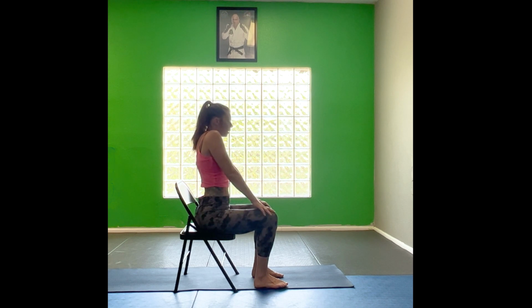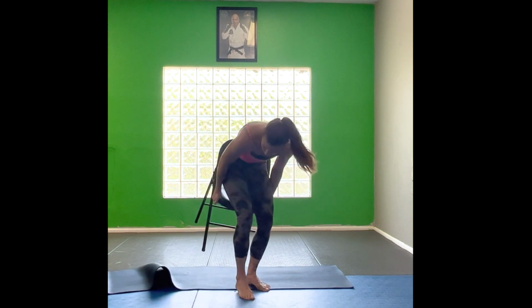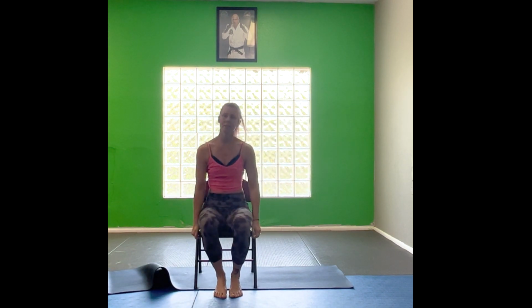And last one here. Inhaling up and rolling down. And forgive me, I'm just moving my chair around so you can see me in the different positions. No need to be moving your chair around.